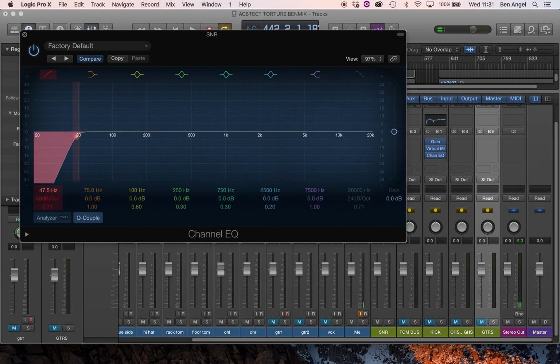I want it harsh on this occasion. I don't really need anything under 50 Hertz on this snare track, so I'm going to clean it up there, and I like my snares to sound low, so let's see what we can do.